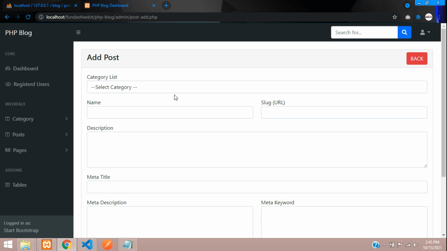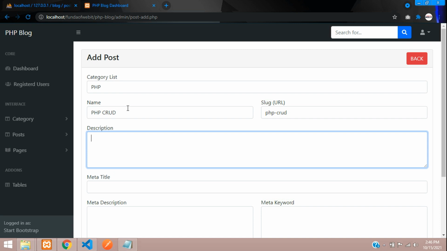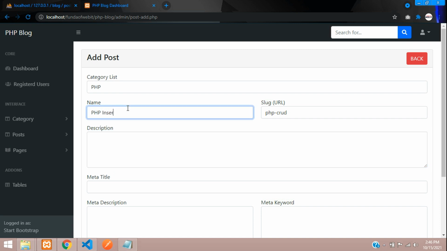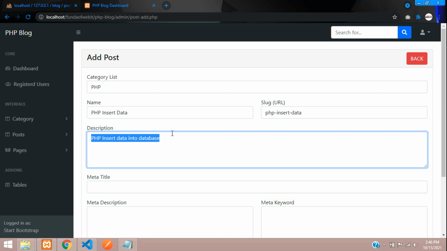Refresh. Let's select PHP first, and the post name will be PHP CRUD, or else you can use PHP insert data. Let's select PHP insert data, with some contents.